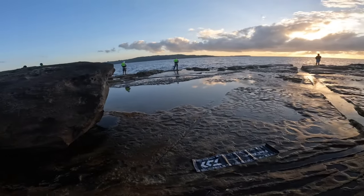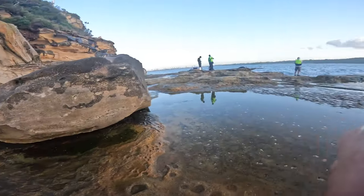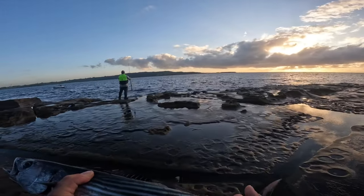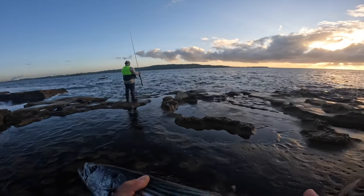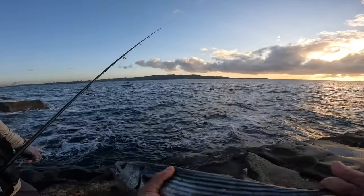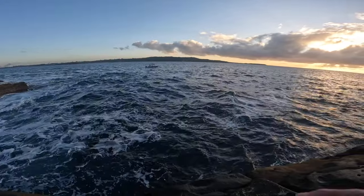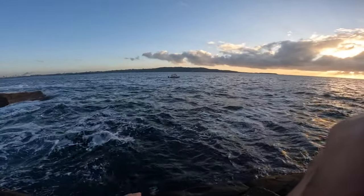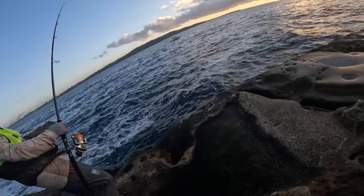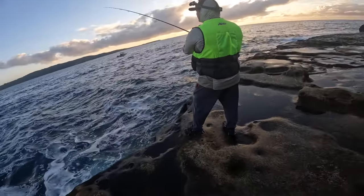Do you have Instagram? Oh well I do but I don't post that much. I'm going to nickname this one Owen because you told me where the fish are. It's not swimming off — oh, there he goes. Is that the palms, the one that you — alright, you're on video bro, I'm going to catch one.